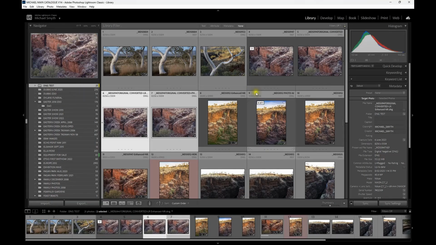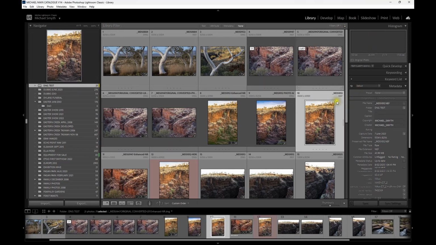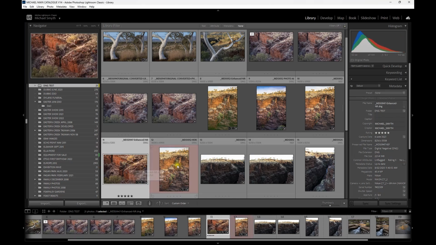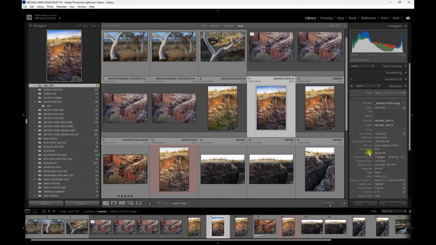So let's just quickly look at another file to make sure that this wasn't an anomaly with just that file conversion. Here's another file from that same trip. Again, 44 megabytes for the raw file, and where's the original? 45 for the DNG. And of course, when we start to look at different versions of this, they start to jump up. So it's pretty much across the board that the file size increases dramatically. So at this point, there's pros and cons with either format. What else should we be worried about?